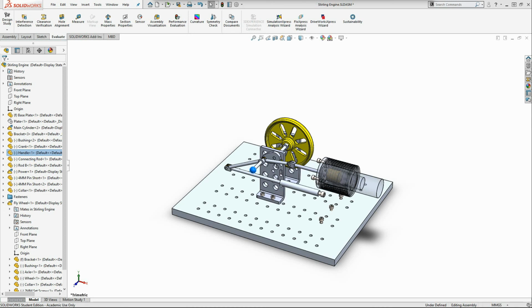You can just do a regular old plain old coincident mate between, say, this crank and this axle, because I've already multi-mated the axle to the collar to the wheel, so they'll all move together. Now if I just connect this crank and this axle, I'm set. I ought to be able to move it. And you already know how to do that, so I'm not going to show it again. I'm just going to go ahead and end the video.